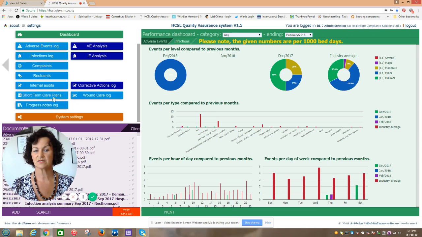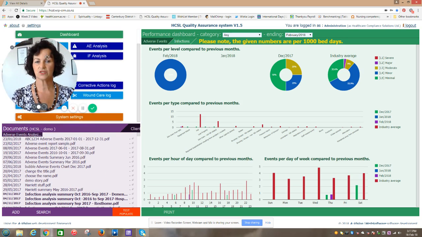You can see progress notes and things coming online now, and those are being used as we come on board. This is industry average benchmarking, so that's part of the system as well. Now, I'm not going to focus on any of that today. I'm simply going to talk you through accessing the documents.